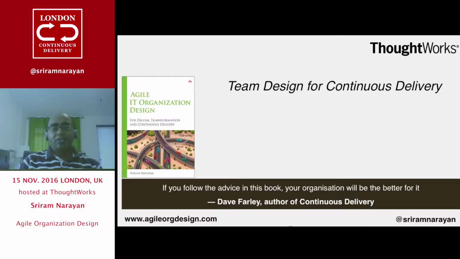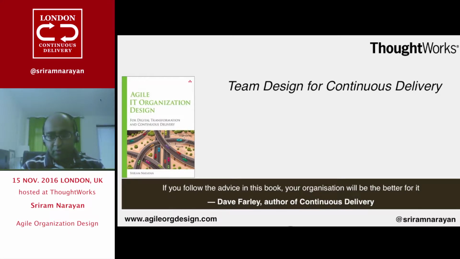I wrote this book, Agile IT Org Design, to describe the organizational aspects of achieving agility, more from the point of view of achieving market responsiveness, and in big organizations, a better reputation for IT in the eyes of the business. Team design is one of those aspects of organizational agility. I also have a closer connection with continuous delivery because I used to be a market-facing product owner for a continuous delivery tool from ThoughtWorks called Go. It helps you create build and deployment pipelines. But that's really the nuts and bolts of continuous delivery.